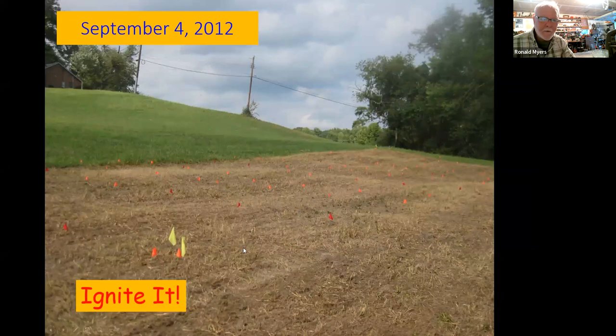And then, of course, we harvested the millet. Actually put some goats out there, I think. We fenced it in and let some goats eat on it. And then we went ahead and hit it with Ignite, which is glufosinate, right? Of the three burndown chemicals, we've got paraquat, which is Gramoxone, we've got Ignite, which is glufosinate, and we've got glyphosate, which is Roundup. All three of those are considered burndown.